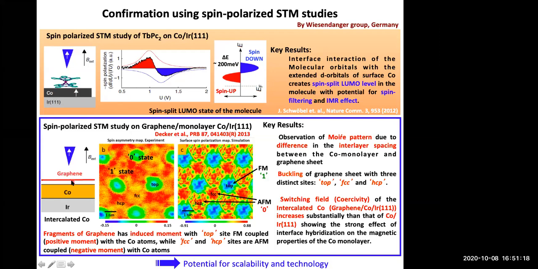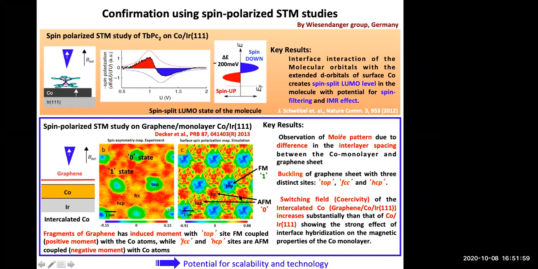Not just that, but inducing a moment in a molecule, or even graphene, which is a 2D molecular structure. This is a work again that showed that when you put graphene on a surface of cobalt, of course with an intercalator, but I'm not going through details, you can see here a spin contrast, where you're looking at different fragments of graphene. Some are green, some are red, and in between the green you have blue. So what you essentially see is again the same contrast, which is you're going from a positive spin polarization to a negative spin polarization in your graphene fragments.